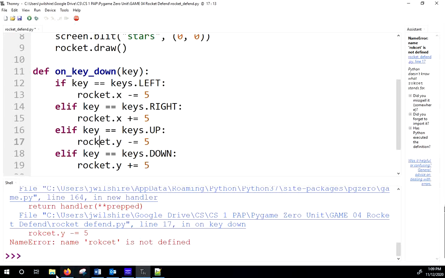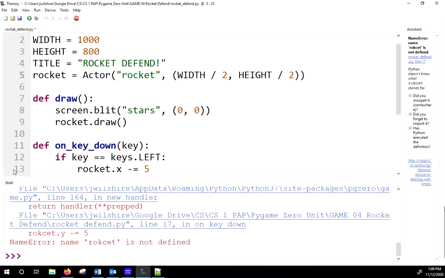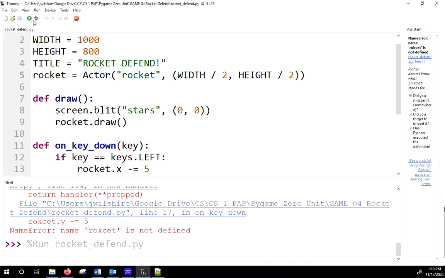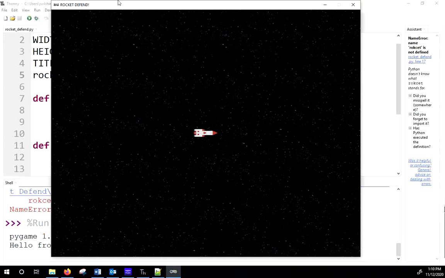I also realized that I'm loading the wrong picture. I have mine called Rocket Right. Let me go in there and change that right quick. Get the right images in there. All right, after some image renaming, I might have a little more luck here. So there's my rocket. I can move it up, left, right, and down. Okay, so that's good to know, right?